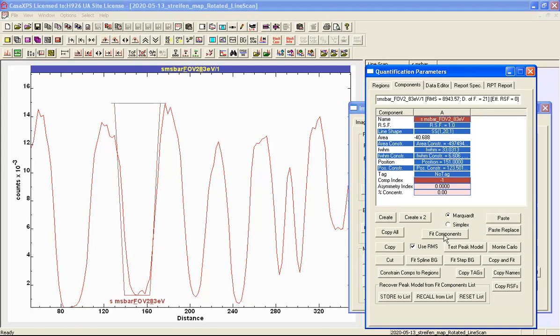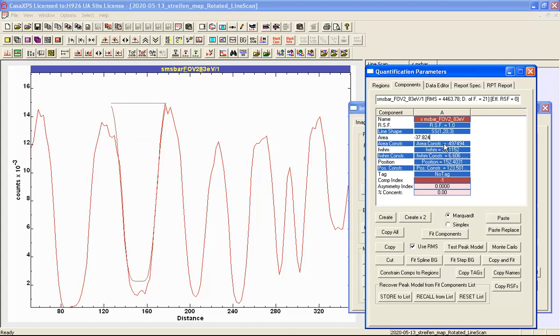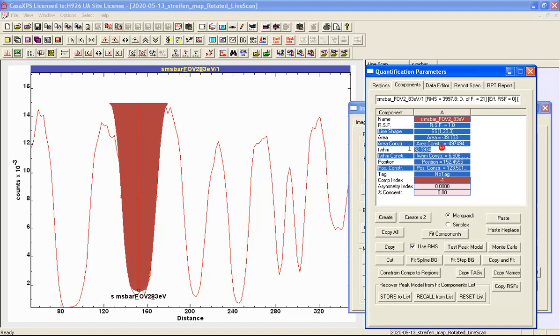So as it stands, I have a convolution that is producing a shape that is not quite fitting these data, but if I introduce an iteration which will increase the number of convolutions of these two functions, then I start to get a shape that is more compatible with the data, and I end up with a fit here. And looking at the full-width half maximum, it gives us a measure of the width of this feature.